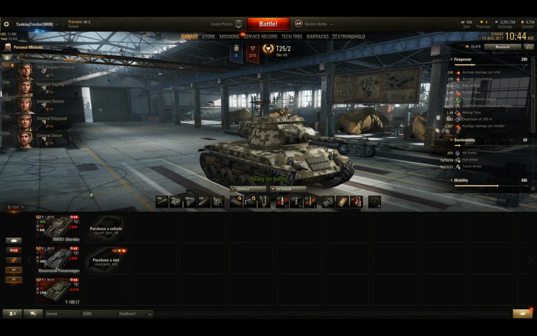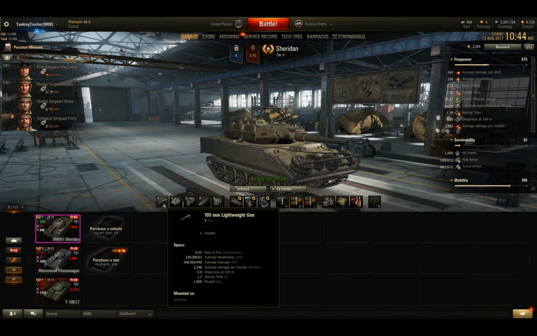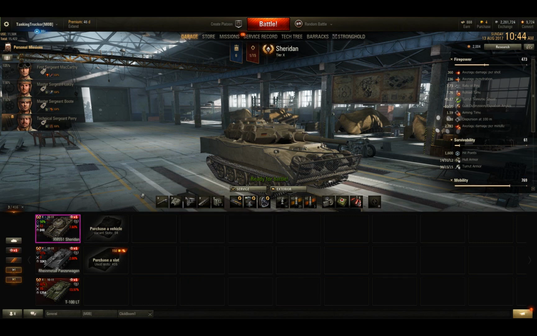patches ago. Okay, so you got a tier 10 XM551 Sheridan. Now this isn't the derp gun. This is the 105: 236 standard round, 280 premium. So you're gonna have to sling premium with this one. 236, if you're shooting them in the back or the side, you're pretty good at maybe getting through backs and sides, but fronts, forget it. 236 ain't gonna pen crap.